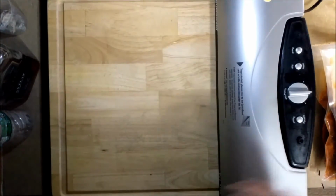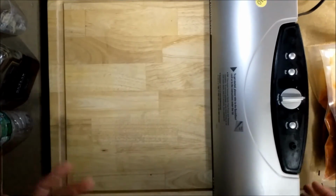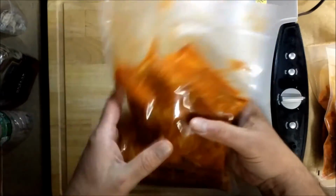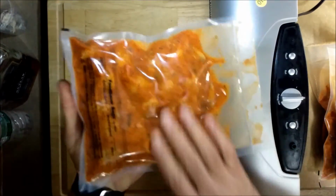Vacuum packer is a great thing to have. It's something that I keep in the rig, and I use it nonstop. Even when you're putting stuff in a cooler, it's nice to have a leak-proof bag to put your stuff in. So even if the ice melts, it doesn't waterlog your food. Cheese, whatever else you want to put in.